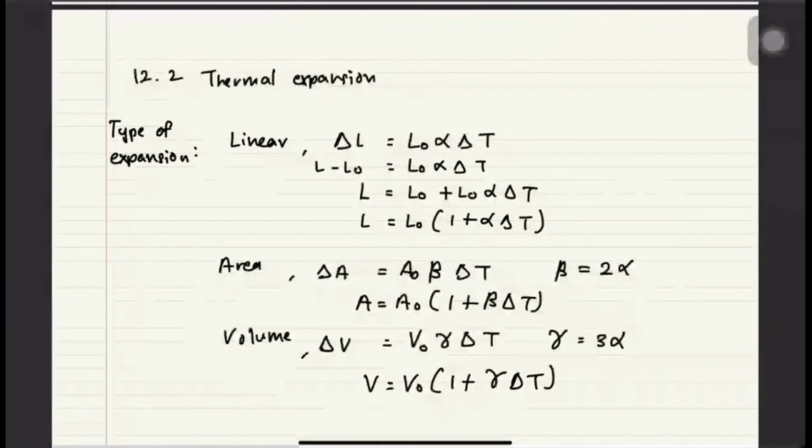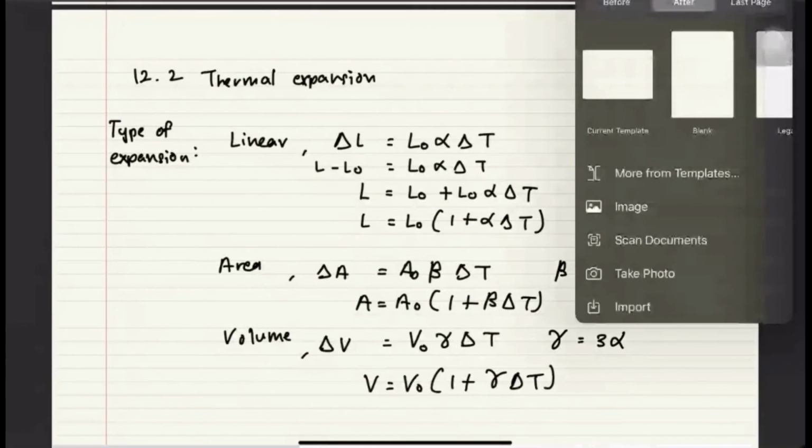Okay, so yang alpha, beta and gamma ni adalah coefficient. Dia melambangkan berapa banyak expansion tu. So alpha, beta, gamma is called coefficient. It depends on the material. So the bigger the value, that means that it has a bigger expansion. Lagi senang nak berubah lah. So the unit dia sama je, which is per Kelvin, ataupun per Celsius.